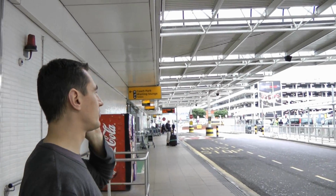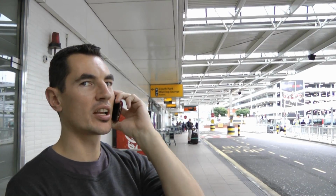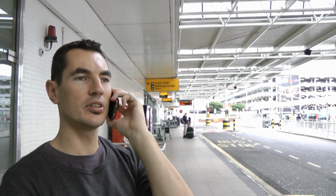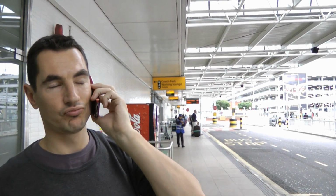As my brother struggled to understand the English-speaking black cab driver, it dawned on me that if we were struggling with this, what chance did we really have of making it through Russia and Kazakhstan? So, apparently it wasn't lolly park, it was valet parking, which happens to be over there. So we're on our way to pick up your car. Absolutely, down to Billinghurst to pick up the cars, so pretty excited about it, hoping that it's at least there when we get there. That'll be the first test.